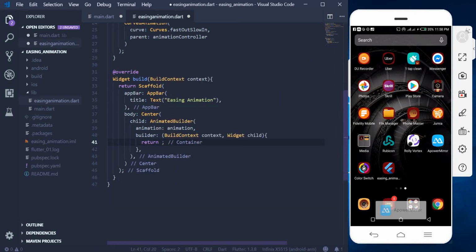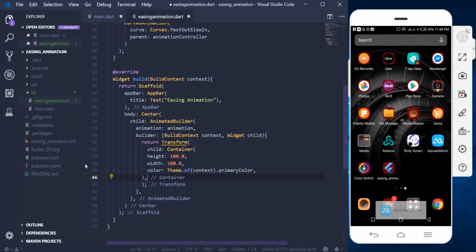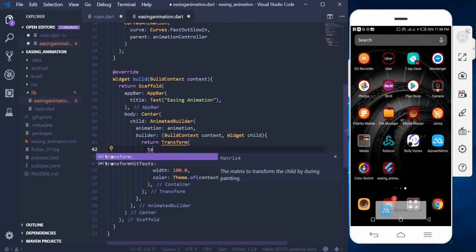So we can cut this out and say transform, and then this will also take the child that we want to transform. So we pass in the container to it, and this will take in another argument called transform.